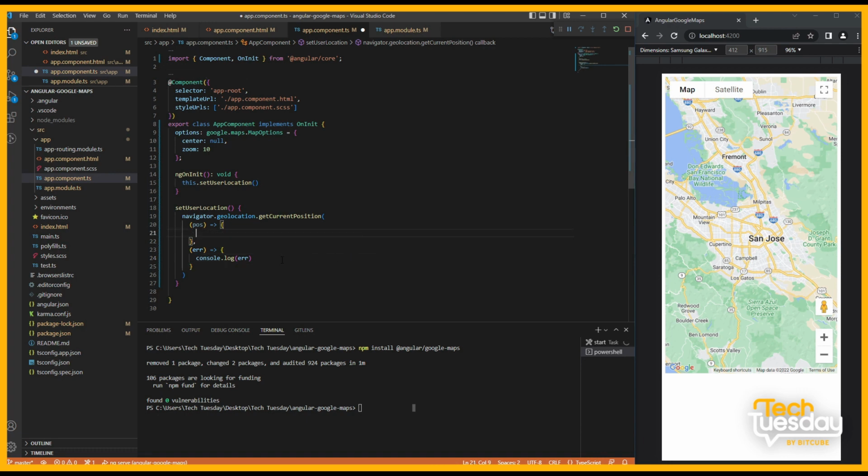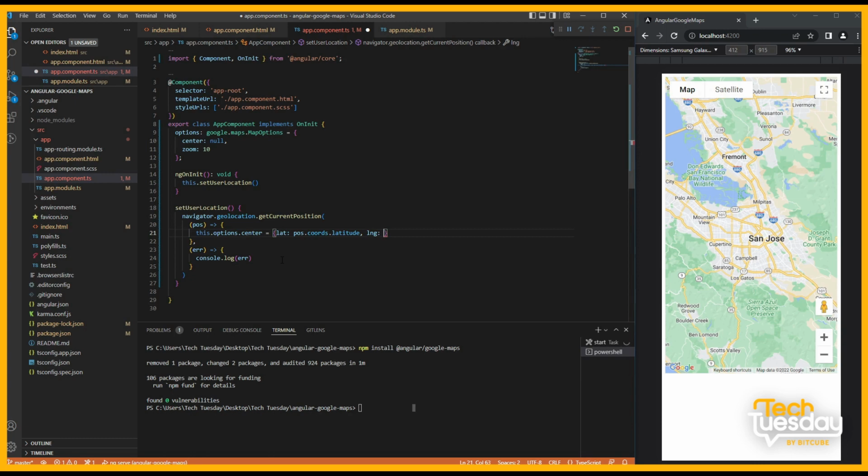But if they give us permission, then what we'll do is we'll say options center, and we'll specify the latitude and longitude. So to do that, we'll say position.coords.latitude.